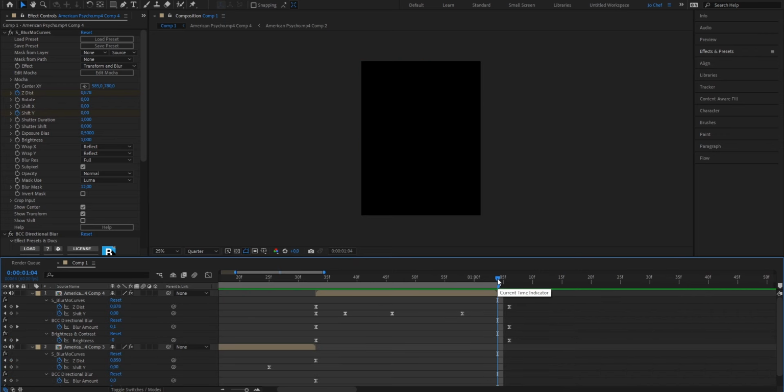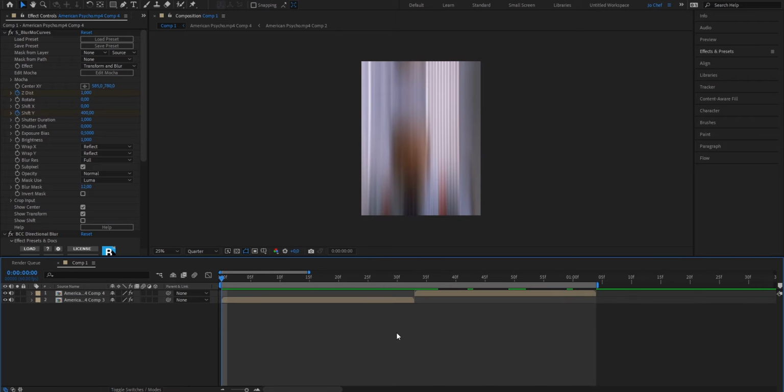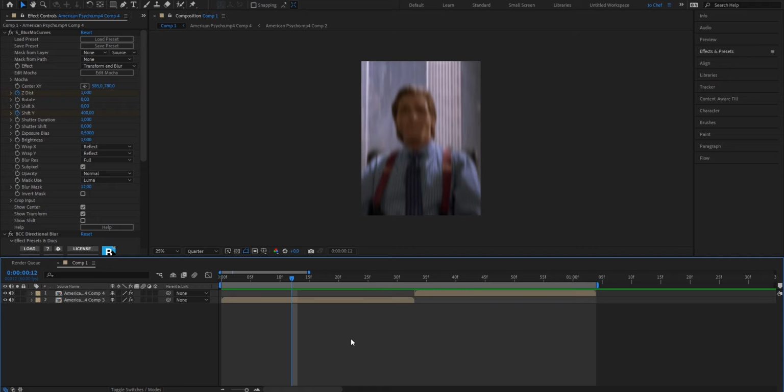If for you it looks like this and the keyframes don't really fit the clip, don't worry, just select all of them and drag them while holding down Alt to make them fit your clip, and the problem should be solved. Now once we've done that, we can take a final look at the shakes that we just created. They look pretty dope in my opinion, pretty smooth.